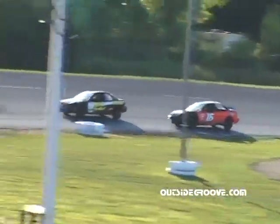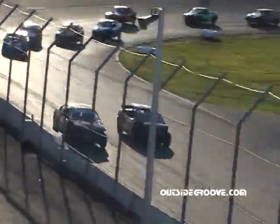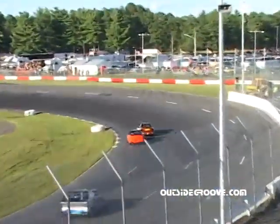Blaney pushes in turn number two. O'Neill down to the inside. Blaney shuts the door down the back stretch. O'Neill's going to keep it down to the inside. His car has been really good this season down on the bottom of the racetrack. It sticks off the fourth turn. White flag is out. Pete Blaney leads it by about a car length.